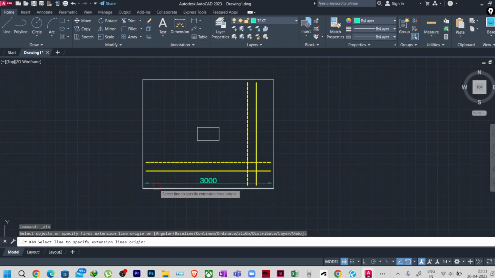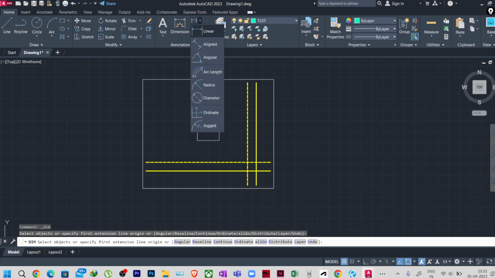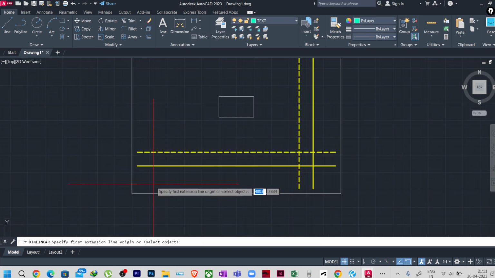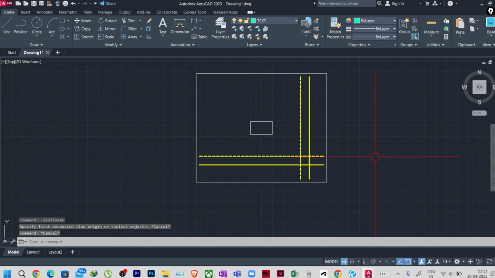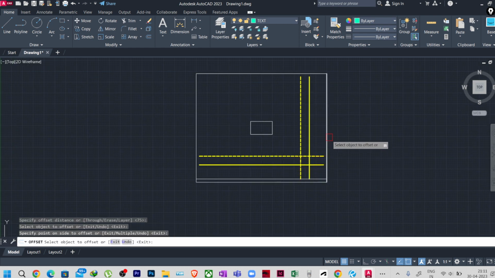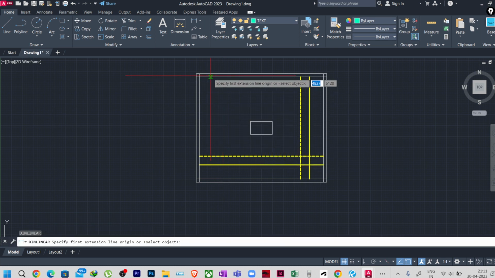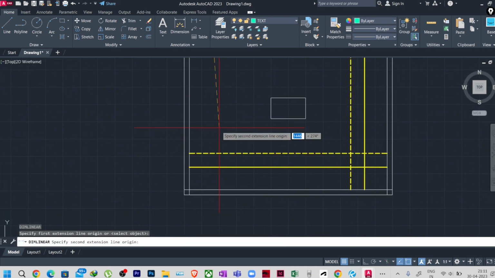So I will take this linear dimension and I will start from here. Suppose O enter, again this 75 mm offset I will take. Okay, now DIML, dimension linear, I'll create one dimension.